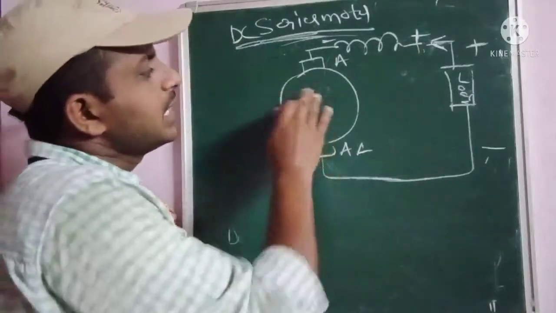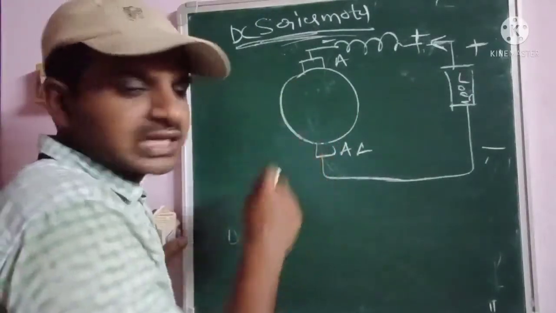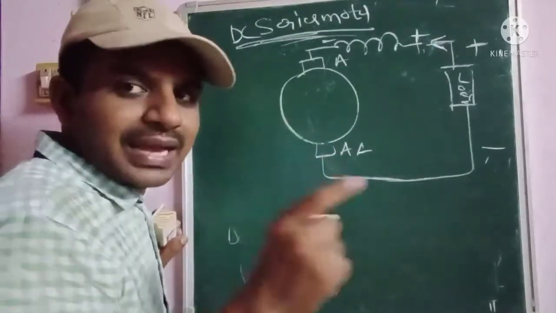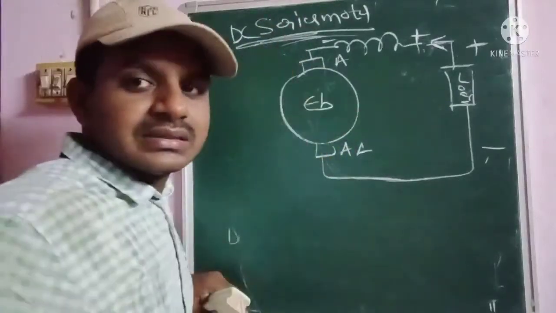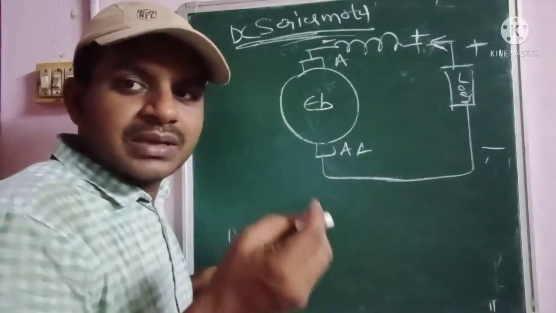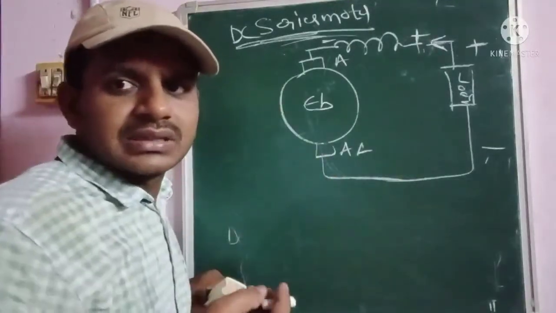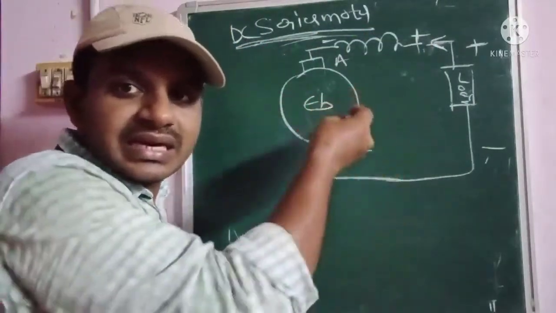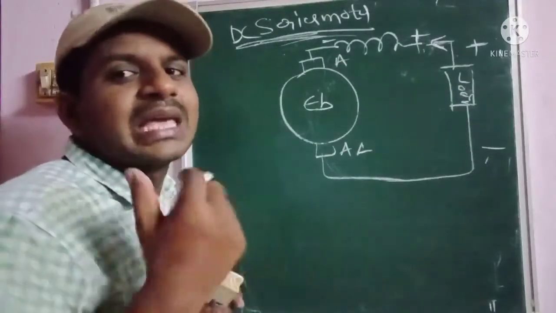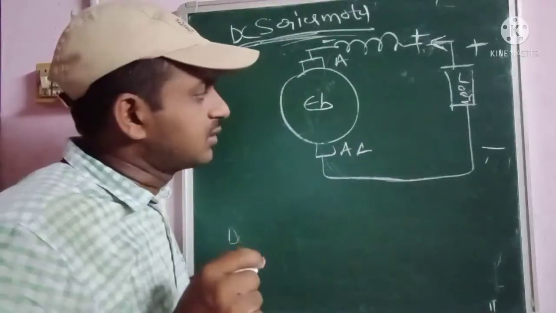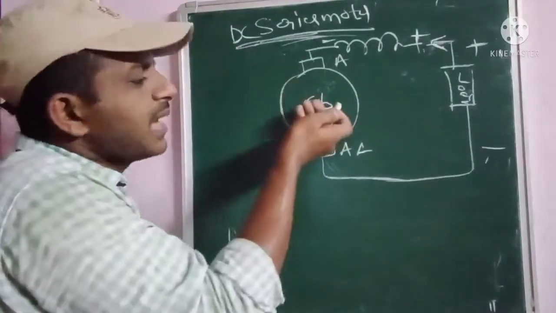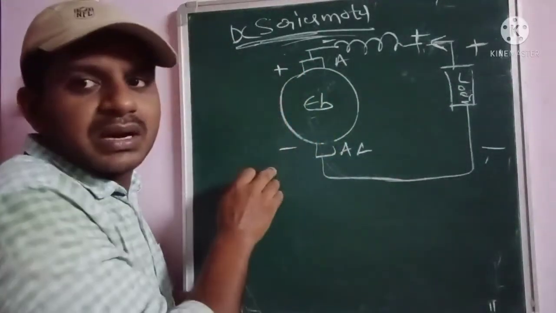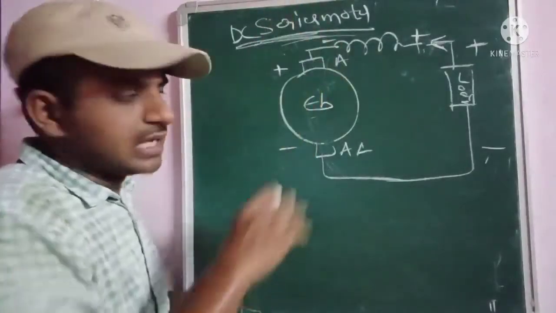Also, this is a DC motor, so in the DC motor a back EMF is generally produced, which is given as EB. In the case of DC generators, the armature generally produces a generated EMF. But in the case of a DC motor, a back EMF is produced. Those concepts are very, very important. So this is EB, the back EMF. EMF means voltage, so we indicate it like this. It doesn't change the terminal indication, which is similar to the DC generator concepts, plus and minus.